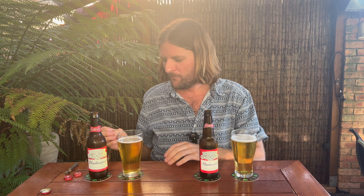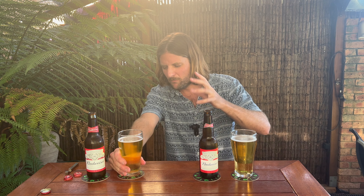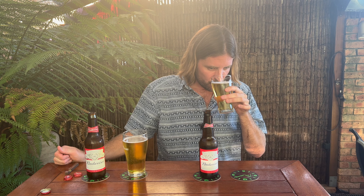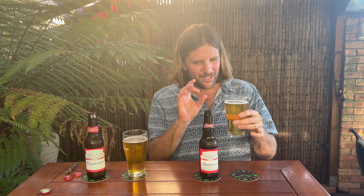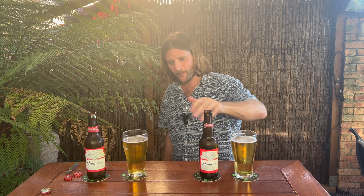Let's get into the aromas again. It'll be interesting to see if they smell exactly how they did a minute ago. Vietnam brewed one first — you can get a mild malt smell there. Just smells like a mass-produced lager, refreshing. Australian brewed Budweiser — yeah, smells a bit better. There's a bit more going on there. Mild malt flavours, bitter hoppiness. There is an Australian lager bitter smell, just a tiny bit, but it's working. The Australian one smells a little bit better than the one brewed in Vietnam.